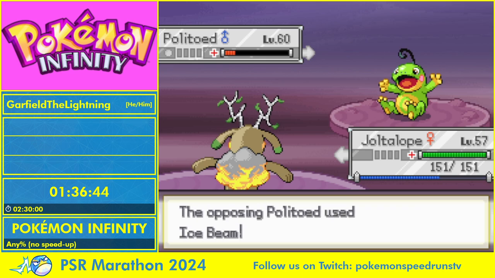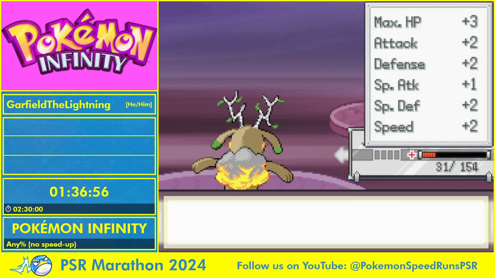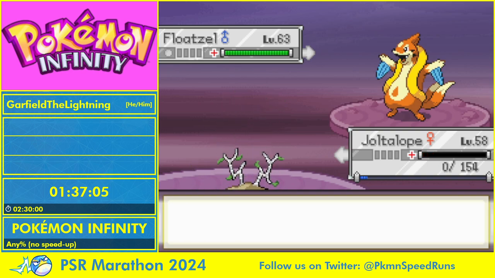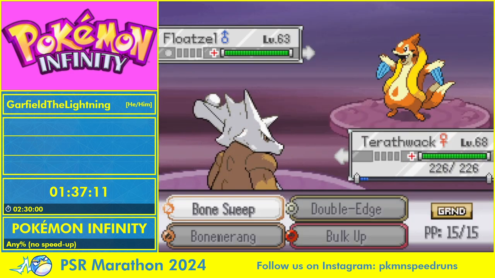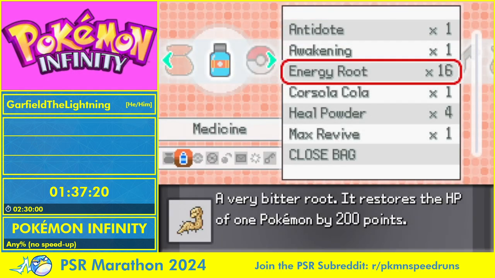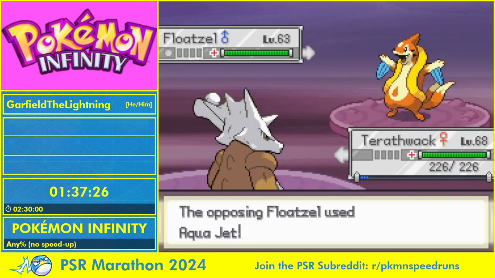Usually Politoed doesn't switch. Either it kills me with the first Ice Beam, or it just stays in and dies. I think it is fine though. Floatzel will take me out. I'm just trying to basically stall out the rain at the moment. The Floatzel is not too bad to set up on. I wouldn't have thought so with Waterfall doing that much. That flinch is unfortunate, but it doesn't always go for Waterfall either.